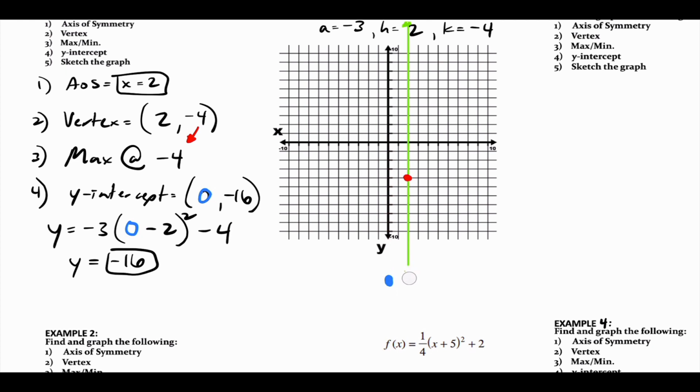So my mirror line keeps going forever and ever and ever. Even if you finish drawing it, I'm going to continue it because it goes on forever. Well, if I have a blue dot there, I have to have a blue dot in the same position on the other side of the green line. That's why it's symmetry. So that's going to be right around there. Has to be the same.